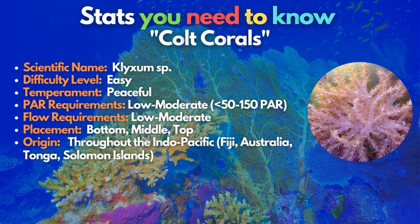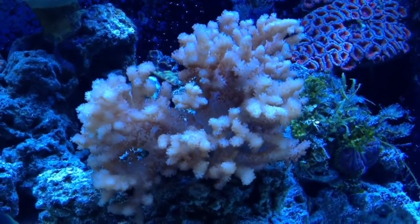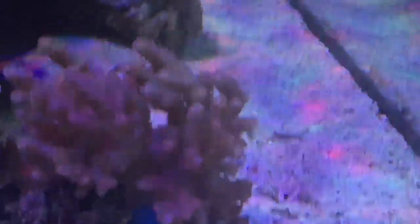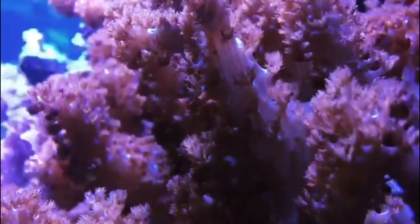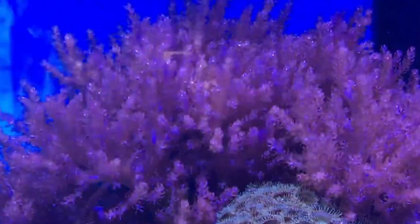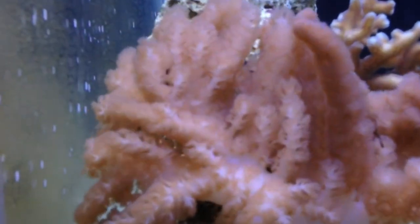Our seventh spot goes to the colt corals. Even though they belong to two completely distinct genera, colt corals and Kenya tree corals are strikingly similar and complex to distinguish. But there are a few techniques to differentiate between these two species. In contrast to Kenya tree's heavy, opaque branches, colt corals have broader, more translucent lobes. When handled, colt corals feel slimmer than Kenya trees and more like a tougher leather coral. Remember, try not to touch your corals too much in order to avoid stressing them out.